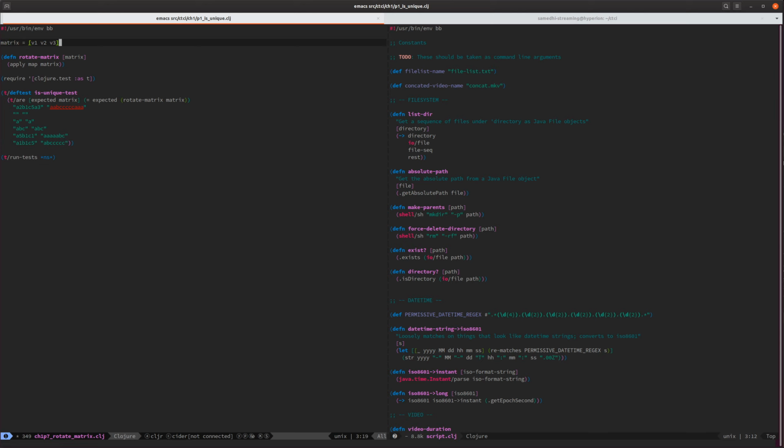Then if I apply on the map of the matrix, I'm basically saying the map of some function of v1, v2, v3.